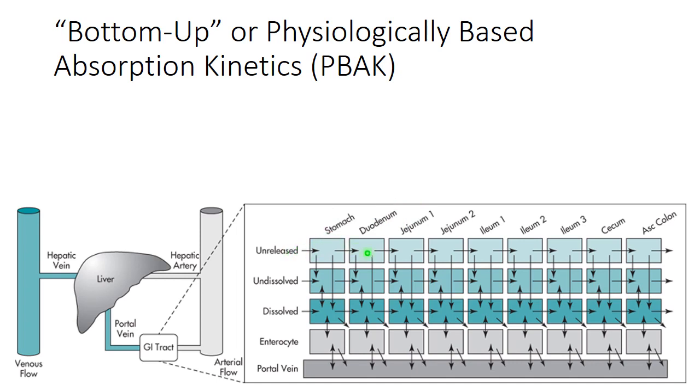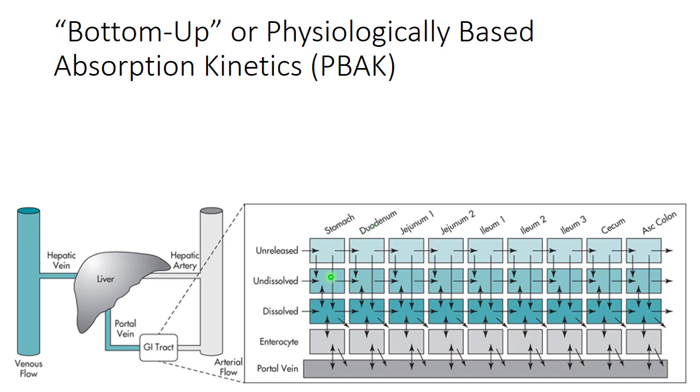it will move to the next compartment, and that has a kinetic constant associated with it, just like everything else does. If it does get released, that means the particles are released from the dosage form, like the tablet. If it does get released into particles, then it can possibly get dissolved. If it gets dissolved, it'll move to the next phase. If it doesn't get dissolved, it'll move again to another.